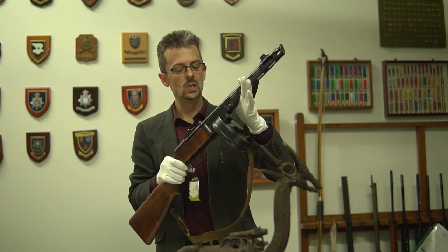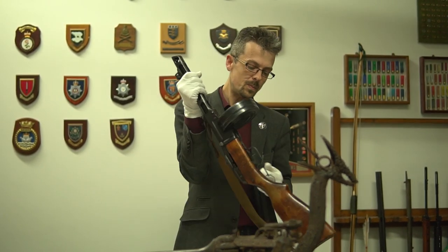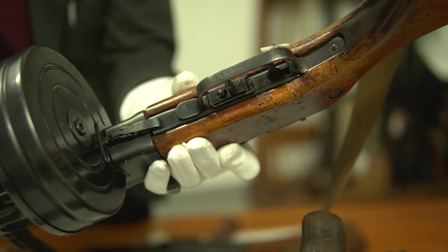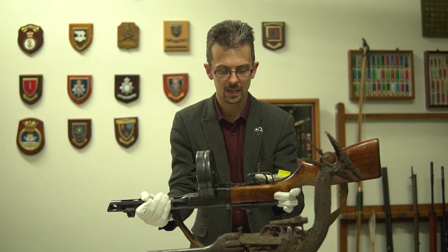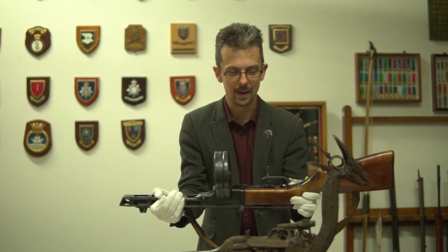This one is a Russian example from 1944. It's this piece here, and if I flip it round — turn it like that — you should hopefully be able to see. It's this whole strip of metal here with the trigger guard, the trigger, and the sliding safety catch — it's all still there, just a bit welded shut now.